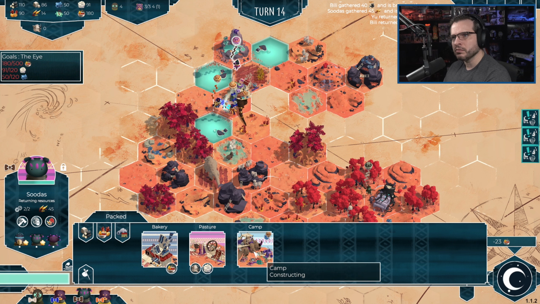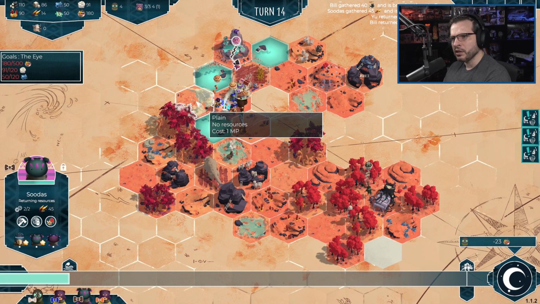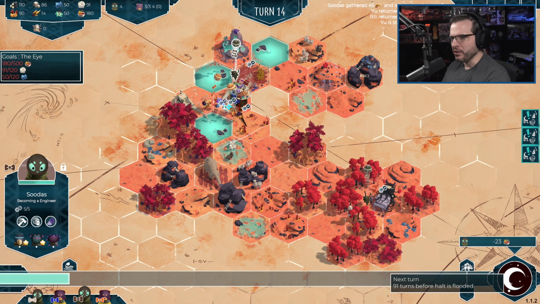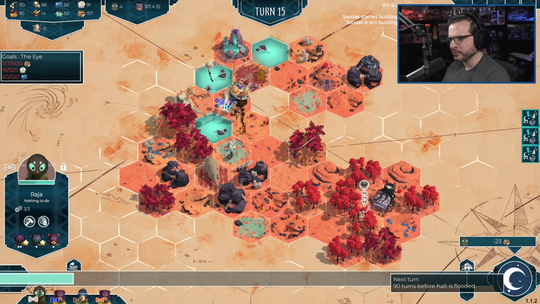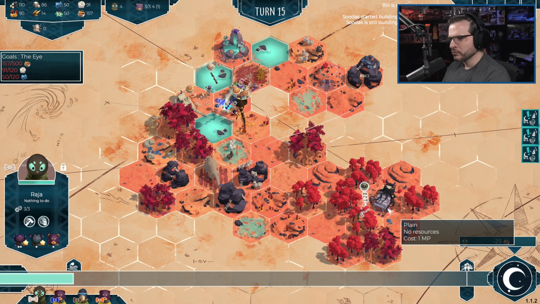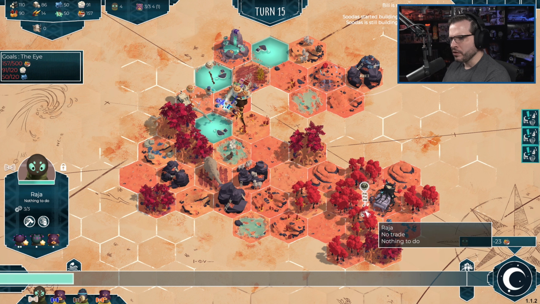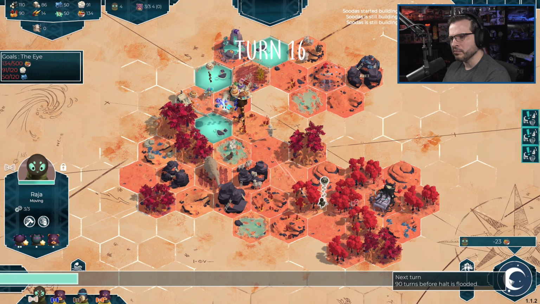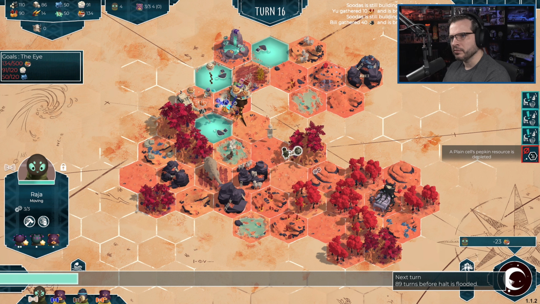Oh, I haven't unpacked a camp. It's a build order and I didn't let him finish. That explains why people have nothing to do. All right, I messed up. That's okay. So this is our stone gatherer. You are going to just, I guess, move back up here, just kind of this direction while we finish building the camp thing.